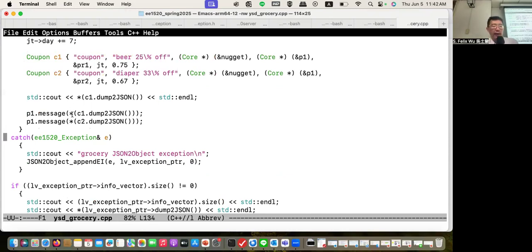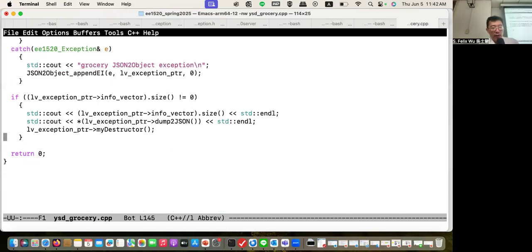You will get that, and it will pop up in the inbox of your application, and then you decide whether you want to use that coupon to actually fulfill the purchase. Okay. All right. The rest of the code just handles the exception handling using EE1520.